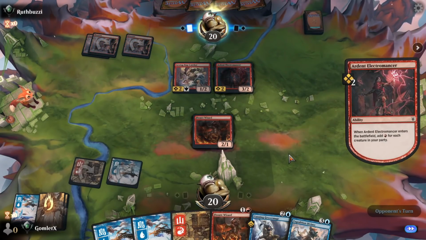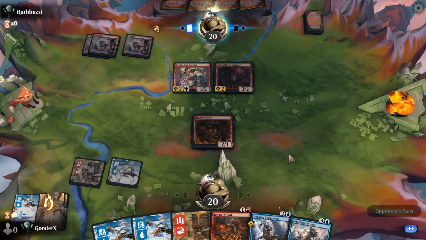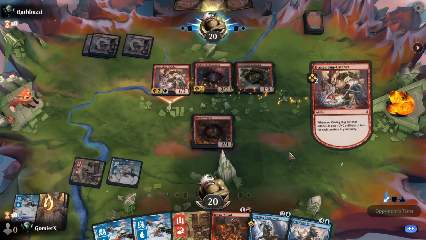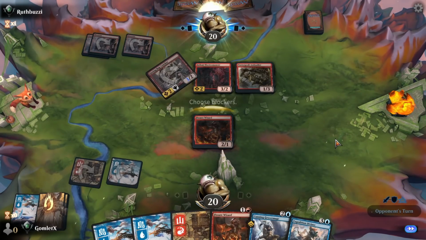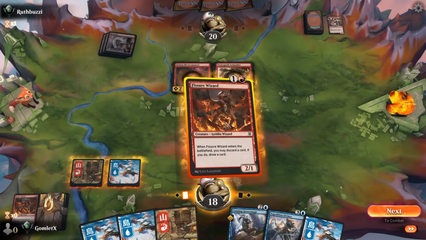Ardent Electromancer, which will give them 2 mana. A mana for each creature in their party. The aggressive party decks can be terrifying, because they can have some absurd curves like we might be about to see here. Bugcatcher into Electromancer into another creature. Yep, Teeterpeak Ambusher. So they are just going to be slamming in here. We are 100% taking every trade we can get in the early game, because we need to survive this initial onslaught from our opponent. So we'll cast another Fisher Wizard here.